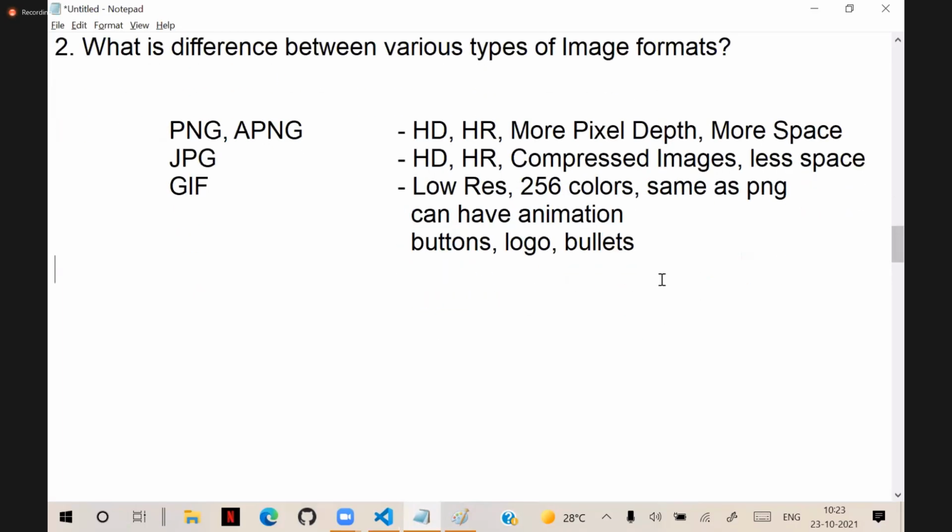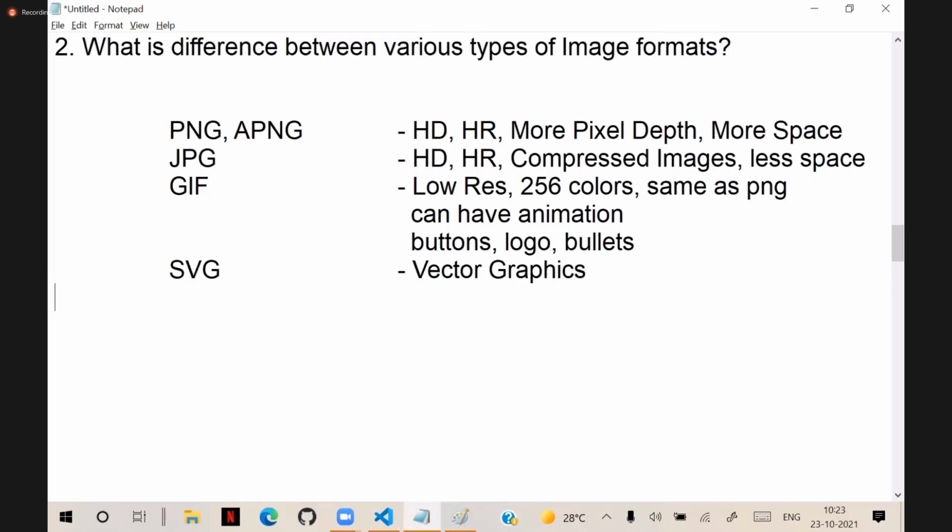Next, very important, and this you can expect in interviews regularly these days: SVG. In the majority of UI developer interviews these days, you will get this question: what is SVG and what is the role of SVG? Actually, SVG is vector graphics.